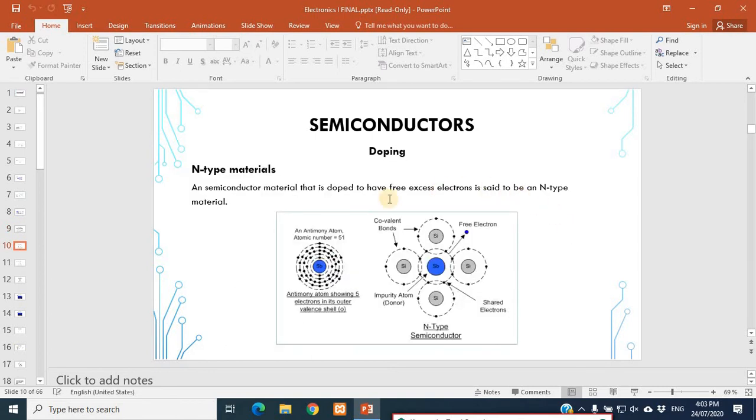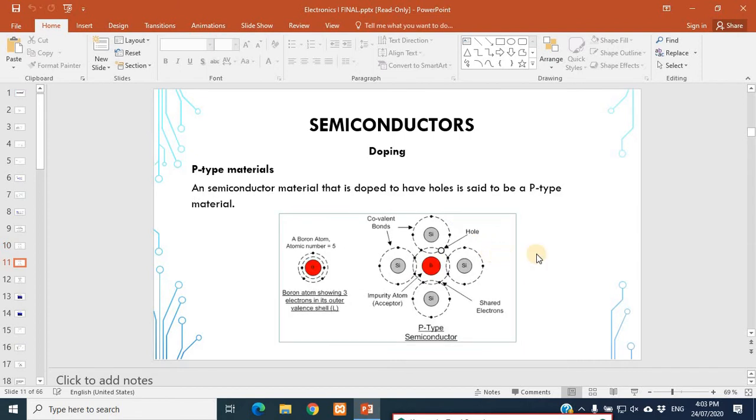Okay, so this is another way of representing it. Here, instead of using phosphorus, they use antimony. Antimony also has 1, 2, 3, 4, 5 valence electrons, so it can produce the same effect as the phosphorus. So when it forms a bond, it will have one extra electron, which is not forming a bond. It will be free within the material to aid in conduction. And then, okay, here again we have the boron, which creates the hole. So now we have been able to cause our semiconductor to become conductive.